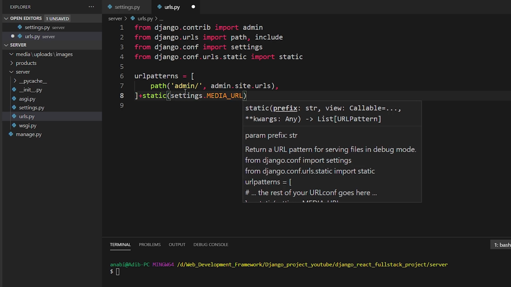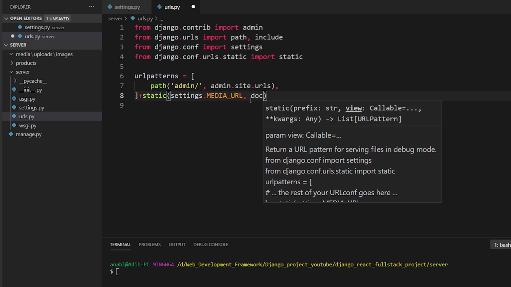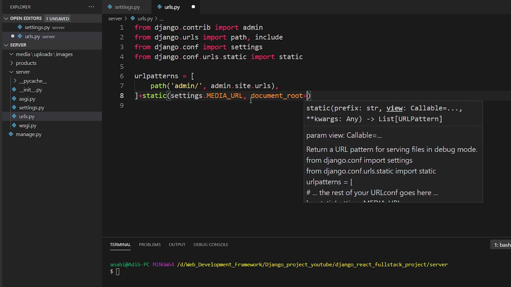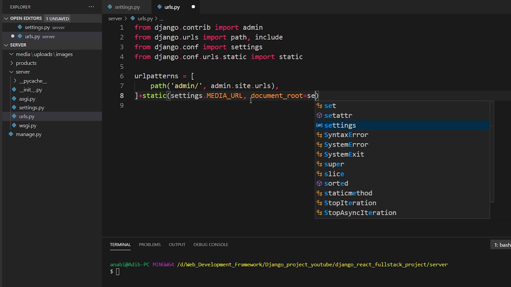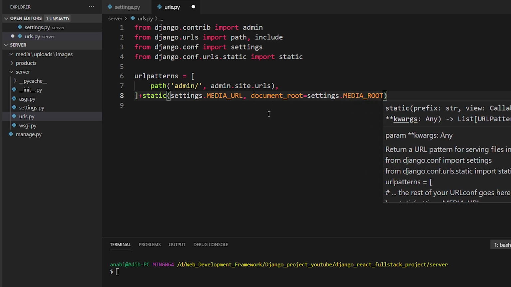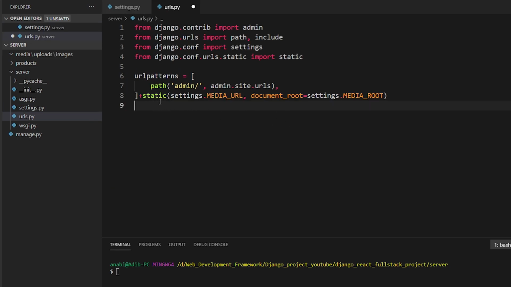So go to the settings file, to the MEDIA_URL, and document_root will be settings.MEDIA_ROOT. So we just redirected to this media root and media URL for this static content, because these are the things which are static, as we mentioned in this folder. This is the second part, which is very important.